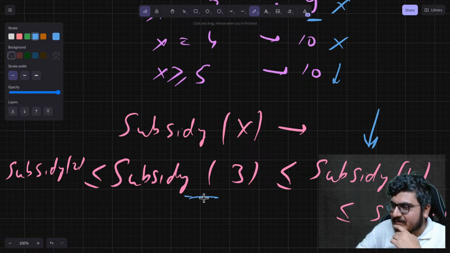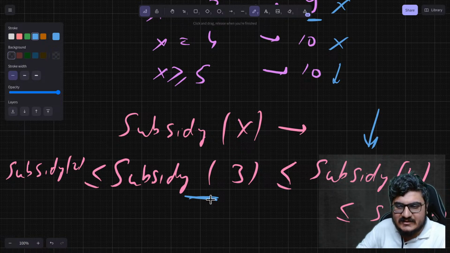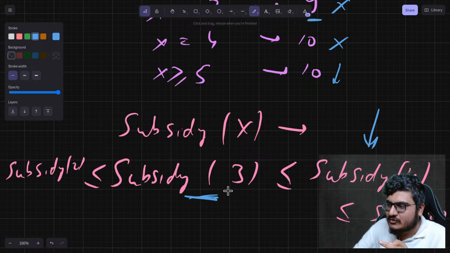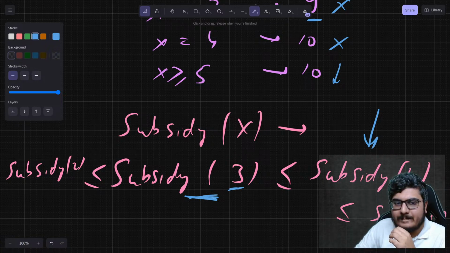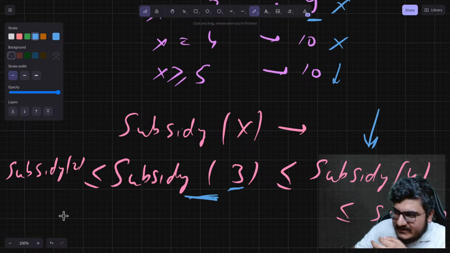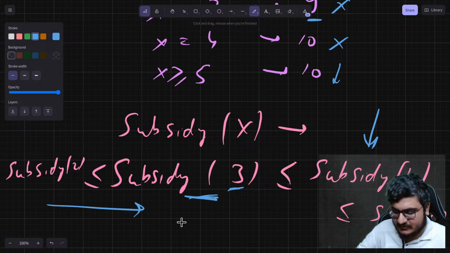Because here we are capping subsidy for each person by 3. Whatever amount he needs, if that's less than 3, he will get full subsidy. Yeah, subsidy(X) is the cost here, or basically the total cost we need if we want X to be 3. Here we need that everyone can have at most 4 as the amount he wants. So you can see why this function is increasing with respect to X.